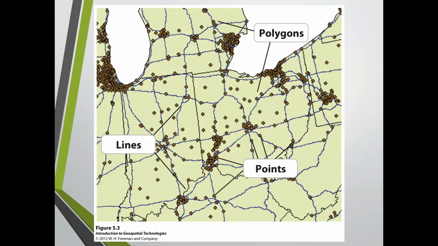This is a good example of what we're looking at. In fact, you're going to see this map on Thursday, because it's a data set that we're going to be generating. This right now has three layers of information on it: point layers, polygon layers, and line layers. It's pretty easy to see that the polygons are the states: Ohio, Michigan, Indiana. These are selected points. Not every city within the state is represented here. So again, someone made a choice, maybe that cities under a certain population just got lost. And the lines look like they're representing interstate highways. You may have other road networks on here, but like AutoCAD with layers, you can choose to turn them off. So we may only be looking at an interstate layer, a major city layer, and a polygon layer.